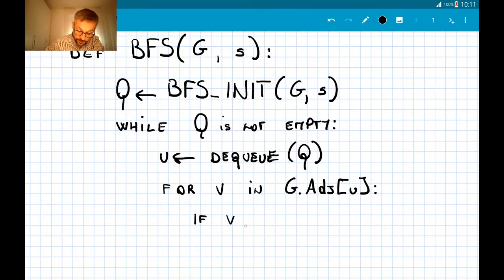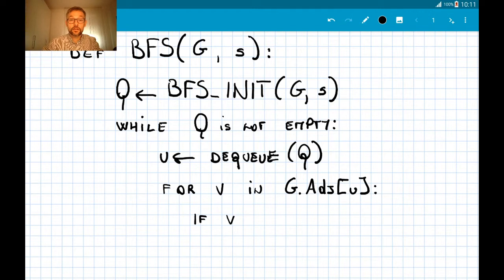If v is gray, of course I don't need to do anything more, because that neighbor has already been reached, its distance has already been updated, and for sure it is in the queue itself. If it is black, again, its distance from the source has been updated, and it has also been removed from the queue, so we don't need to deal with it anymore.